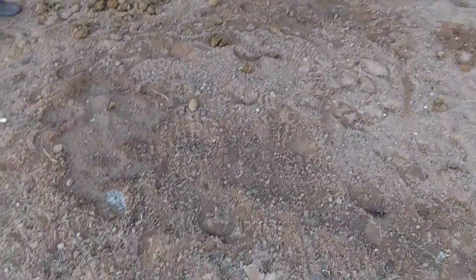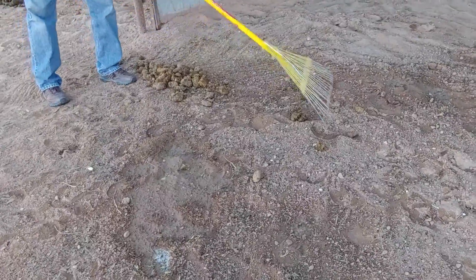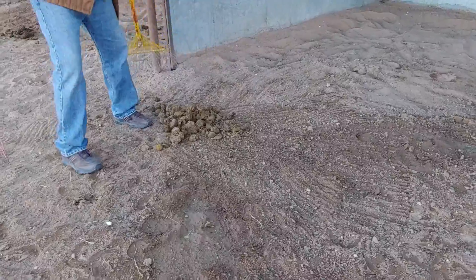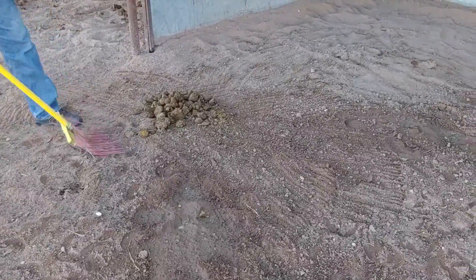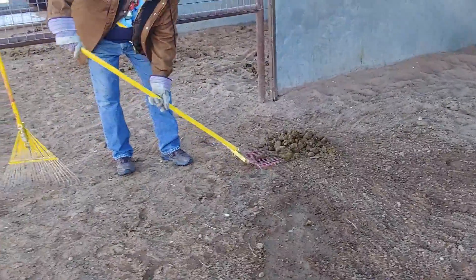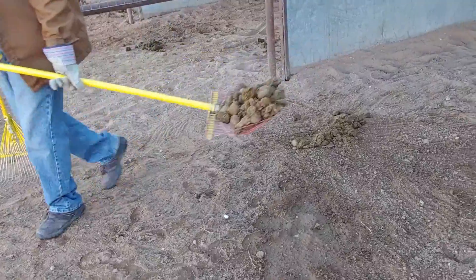You see how this is a big wet spot for TC — he likes to pee right here. We're going to pick up the poop here, and then Mike is going to rake some dry dirt over the top of this just to try to soak up the urine. If you don't, you will eventually just end up with a little lake. So we like to put dry dirt on top of it. He's using the hand on the end of the poop rake with his other hand in the middle, and picking it up like that.